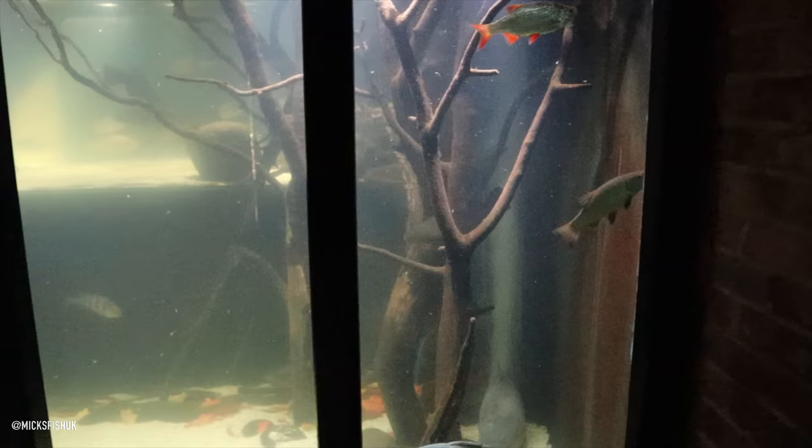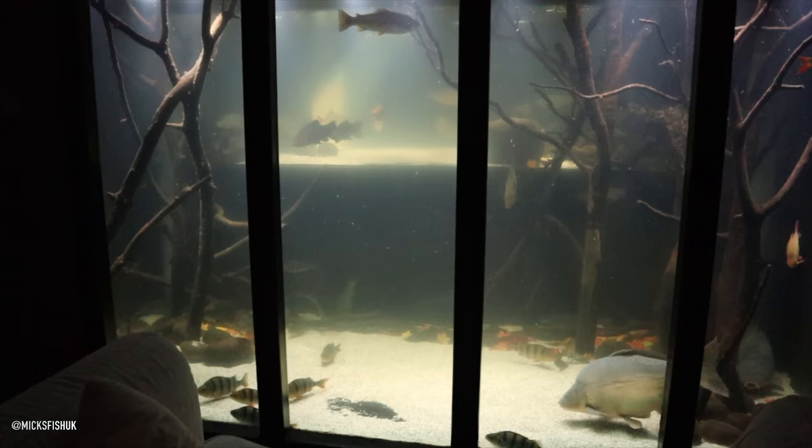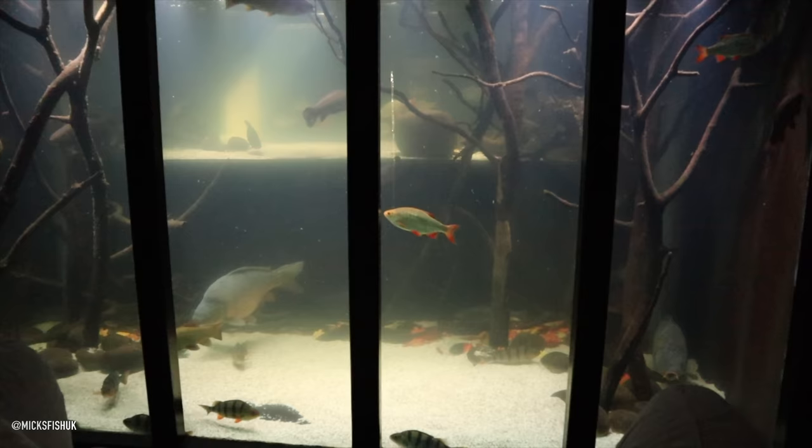That's amazing. And what filtration is on this then? I said earlier, but it's a huge drum filter, is that right? Yeah, a bead filter. A bead filter's like a big sealed thing. Annoyingly, it's not keeping the water clear. It's keeping the conditions good, as in there's no nitrites or ammonia, just the usual amount of nitrate. The water quality is bang on. It's just the clarity.